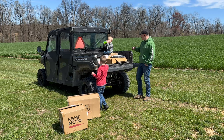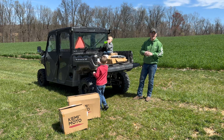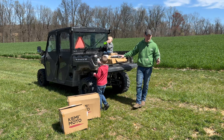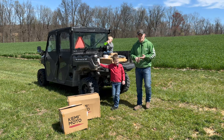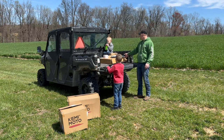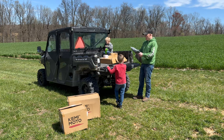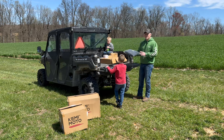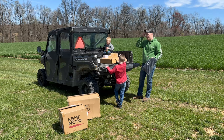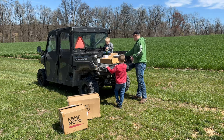We're going to start here. We got floor mats. I know we had floor mats in the past, but those were only for the front. So Kemimoto gave us the floor mats for the whole crew edition, which is going to have the front and the rear. We'll show you the installation of those. It's going to be a UTV cargo bed cover, and that's going to cover the bed there, in case we ever had, let's say, firewood in there and we wanted to cover it while we were camping so it didn't get wet. You could cover that up or whatever you want to use it for. So that's the second one.